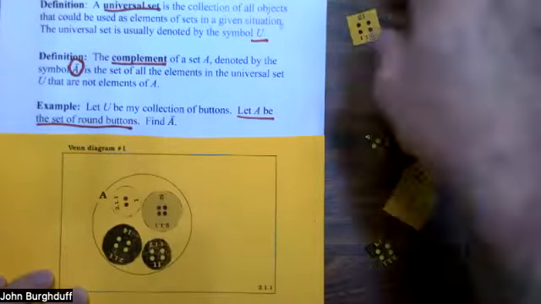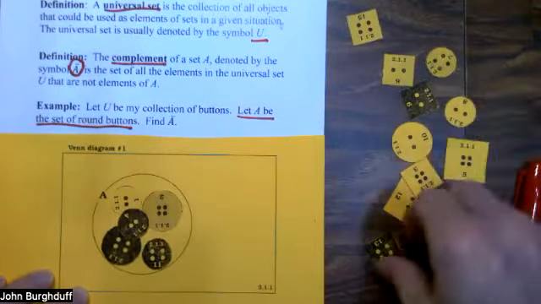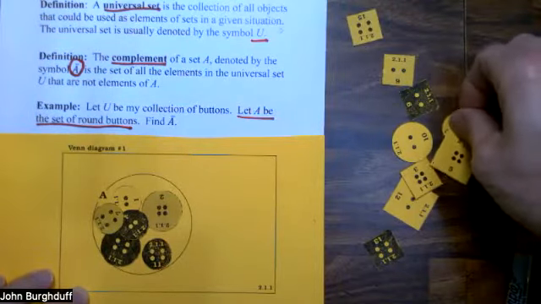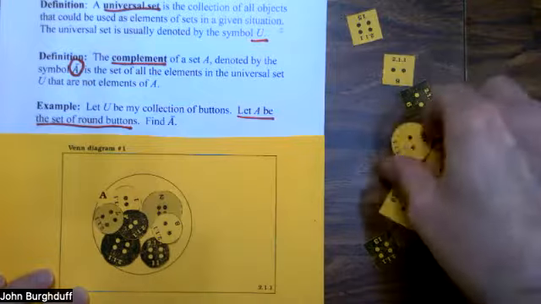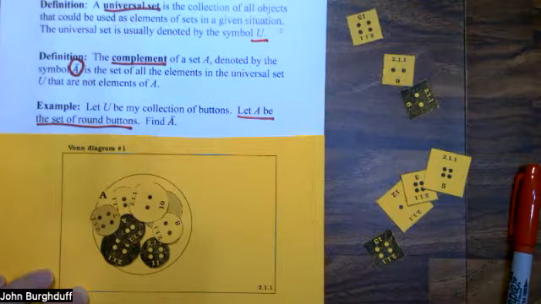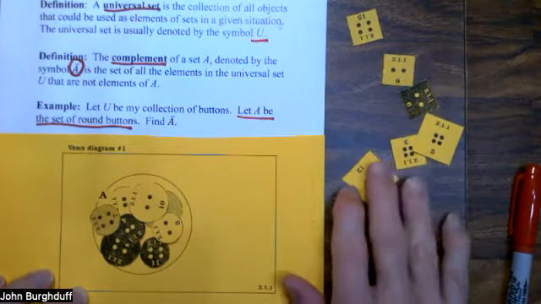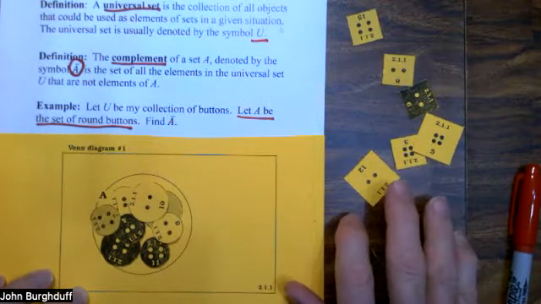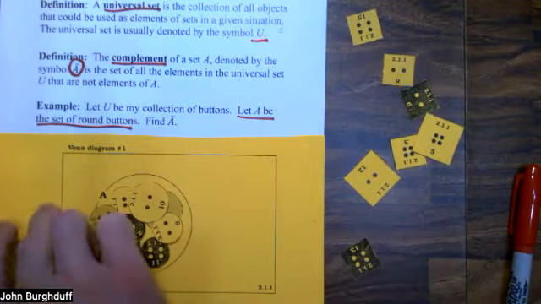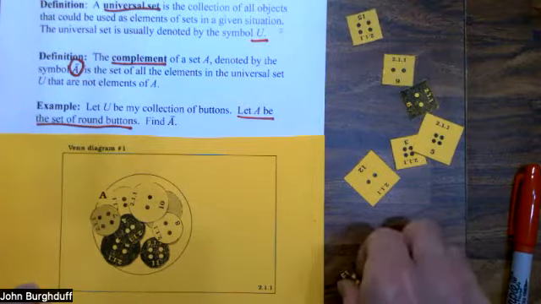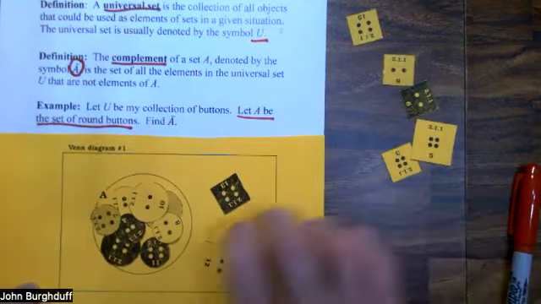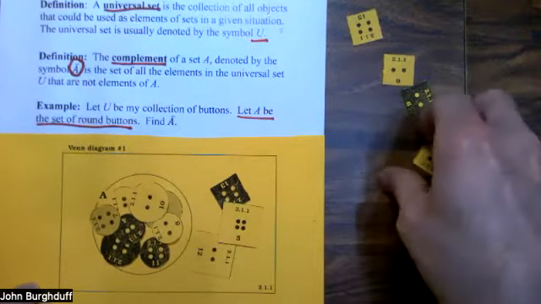Here go all my round buttons. And I'm going to have to overlap them a little bit, to get them to fit. Round buttons, round buttons. There they go. Now the deal is, these buttons over here, these square ones, they're part of the universal set too. So they've got to be included in this large square, but they can't be in A. So where do we put them? Well, we'll put them outside of A, inside the universal set, but outside of A.